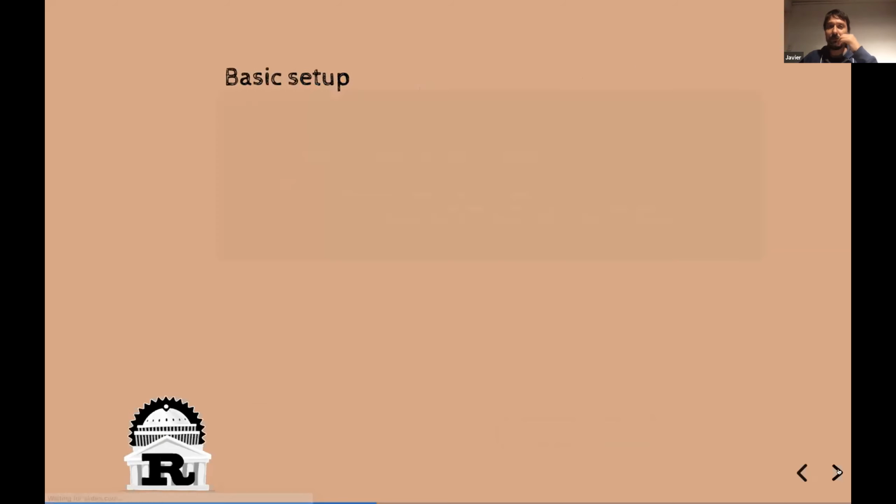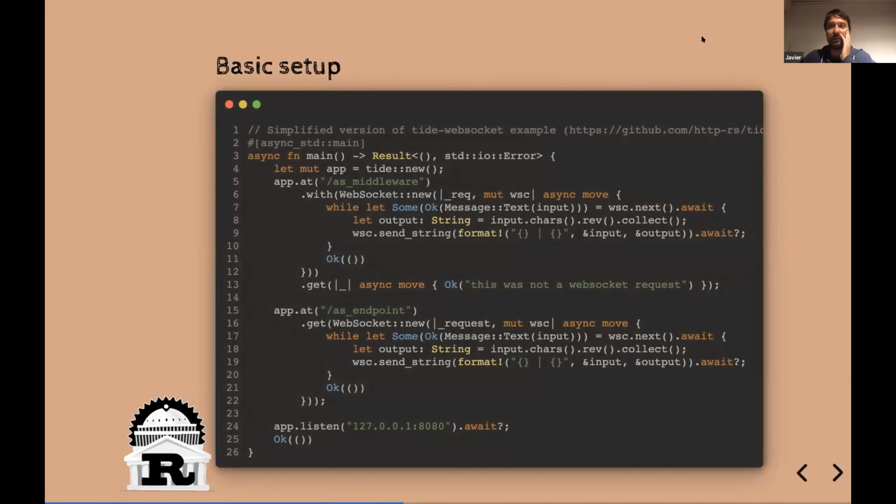So I started playing with the setup. And as you can see, there are two ways that you can handle WebSocket in Tide. You can use it as a middleware, or you can use it as an endpoint. And in both cases, you receive the request and the WebSocket connection.